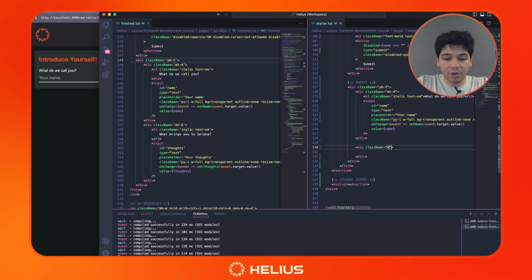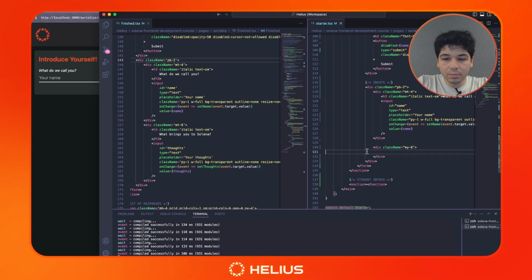We're going to give that some vertical spacing as well from the top item. We're going to give it a little title. Some styling.